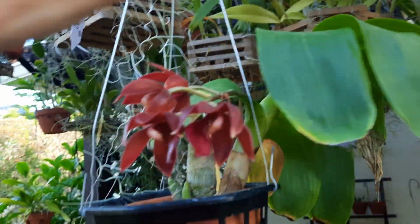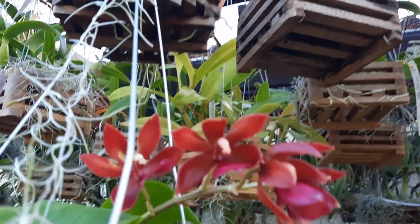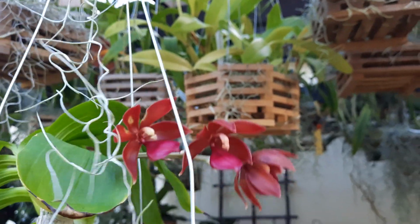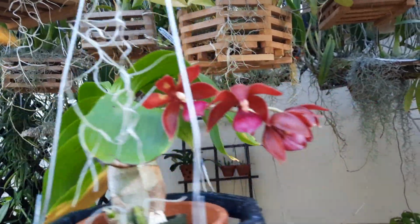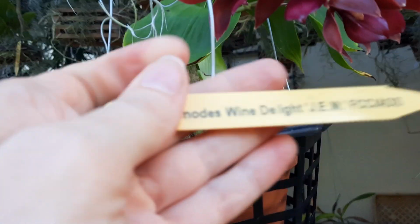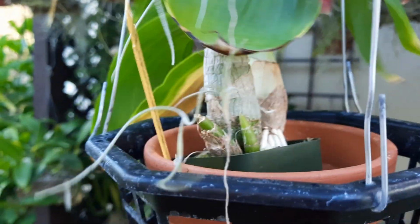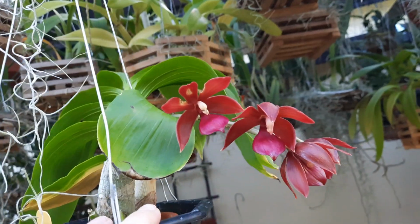This is supposed to be fragrant. That's a first-time bloomer. Let's see. Look at that. I have a tag there. Not a big spike, but for a little plant. Yes, it smells like roses. It smells so pretty. This is Thick Notches Wine Delight. If we can see that, right? There we go. And it's still in the original pot. Wait, something's biting me. I didn't repot it, just put it in a pot and in a basket. And look at that, it bloomed. It's blooming.